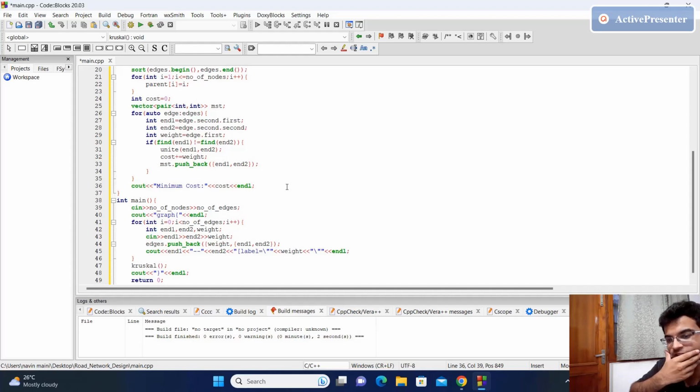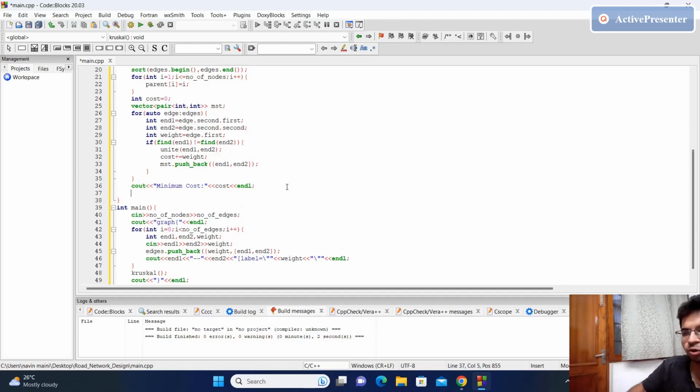Okay, now this is done. What else can I do? I can print out the edges. Okay, let's try printing out the edges. So cout edges in MST.